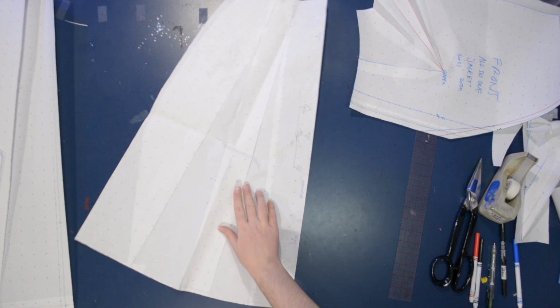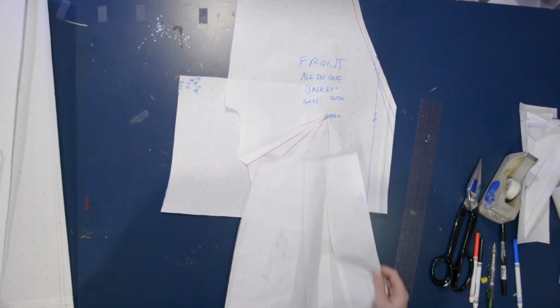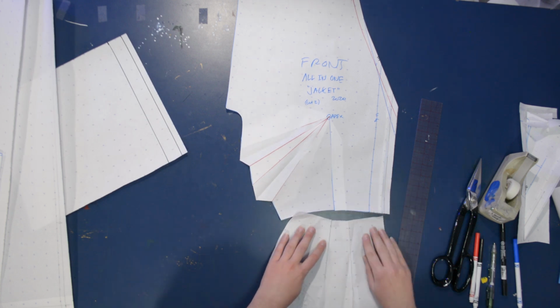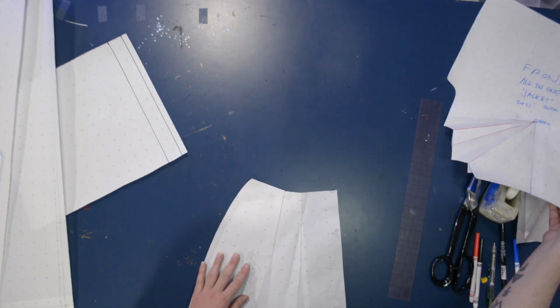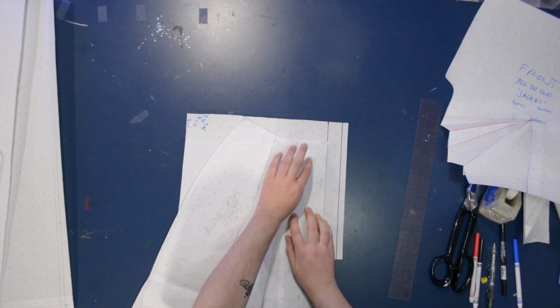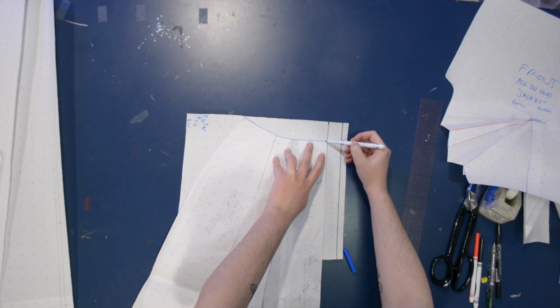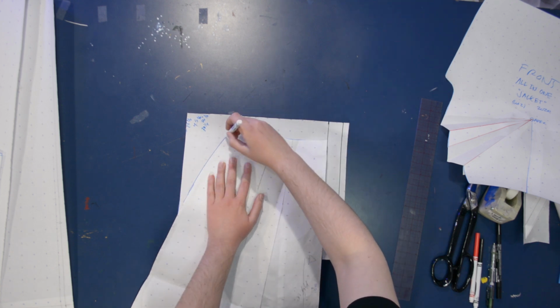And then I'm grabbing my A-line skirt pattern that I would use to make an A-line skirt or a dress that had an A-line skirt. Normally if this is a dress I would cut these out of fabric and sew them together here, but I'm just going to use the top of my A-line skirt pattern to make a peplum pattern here. So I'm lining up the center front of the A-line skirt pattern with that center front indication I just drew on this piece of paper, and then I'm just tracing the top part of my A-line skirt, like so.